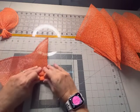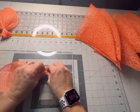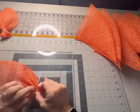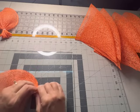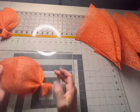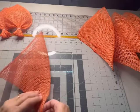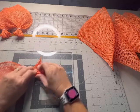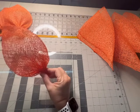We're fan folding till we get to an inch left here and tucking that under and pinching that. We're forming our scoop and adding our zip tie. And just doing all this ahead of time is going to make this wreath go so fast. And we just make sure we're forming a cute little scoop there. And we're just going to keep doing that. The same fan folding along that straight edge, tucking those corners under. And you'll start getting into the flow and it'll be a piece of cake.